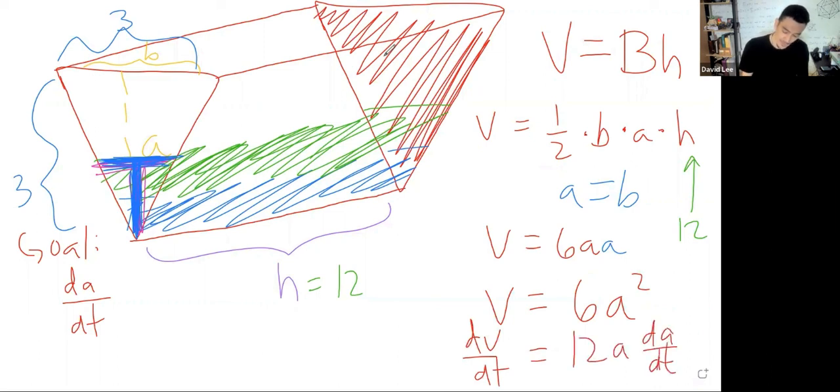The hard part was just the setup, my gosh, because it's a triangular-based prism and you have a lot of components to keep track of. So hopefully that helped. Again, just finish this problem on your own and please let me know if you have any questions and I'll gladly respond.